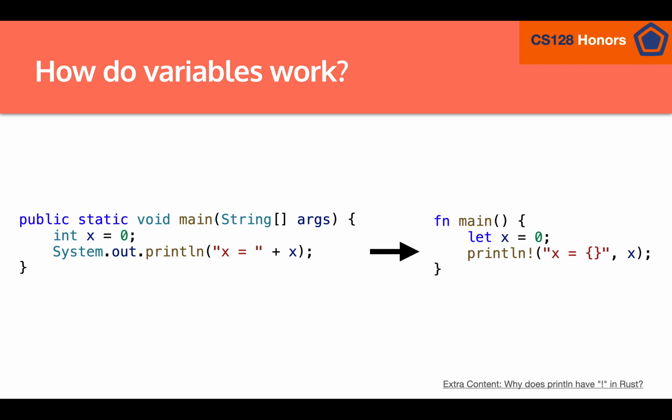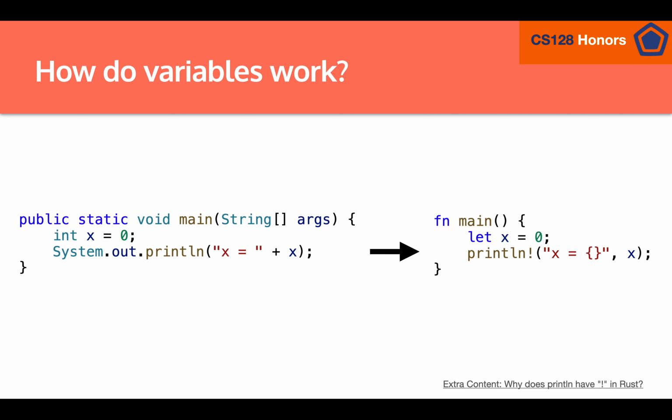So as opposed to saying int x equals 0, where we say a strong type, we just say let x equal to 0, and Rust is able to infer automatically for us that x is an integer because 0 is an integer, and that's what x has been set to. Then we print it out by saying println exclamation mark, and then we pass in a string with some brackets and then the variable. So what this println exclamation mark is doing is it's saying, okay, where are these curly braces? It finds them and then it replaces them with the value of the variable.